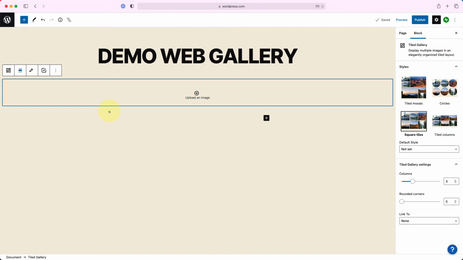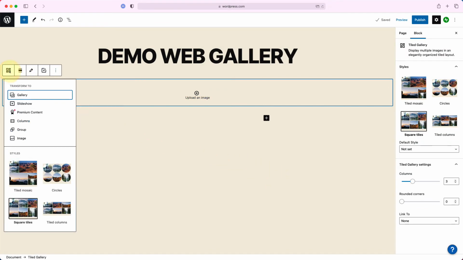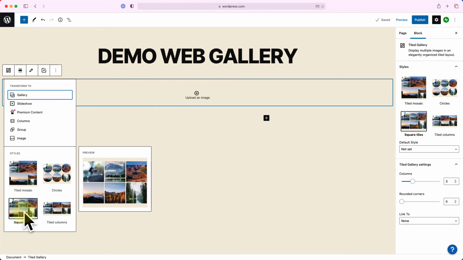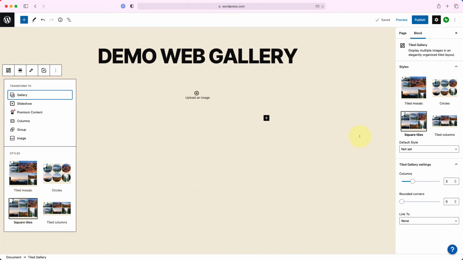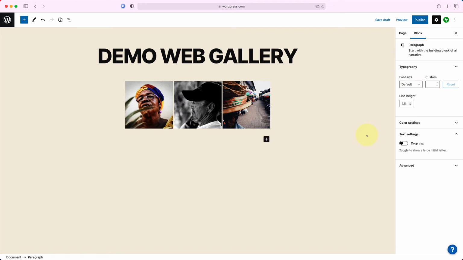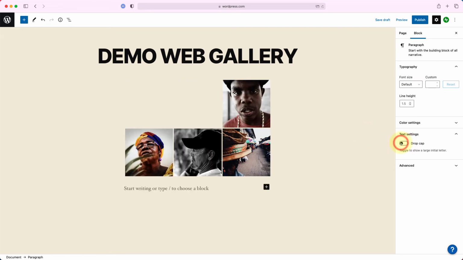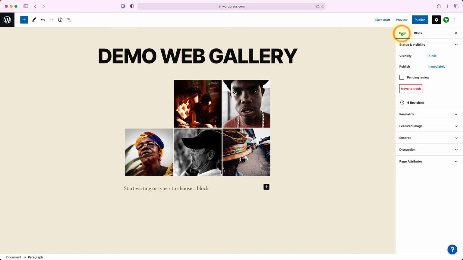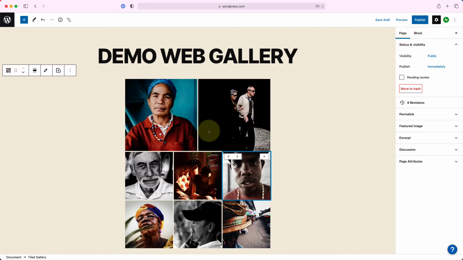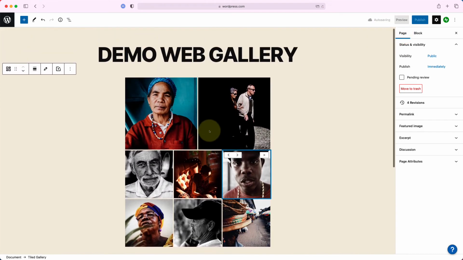As you can see, it's a little bit glitchy, but I think if I went to square tiles here and preview, there you go. It's just taking a second to load them. Okay, so if I went back here and I selected this, there we go, it created those squares.